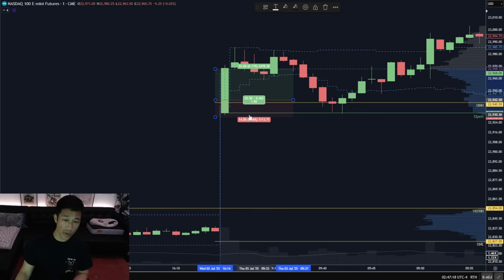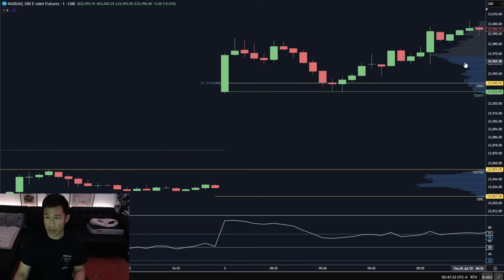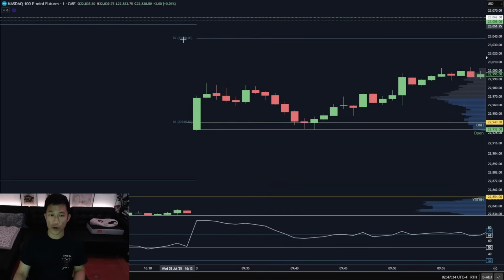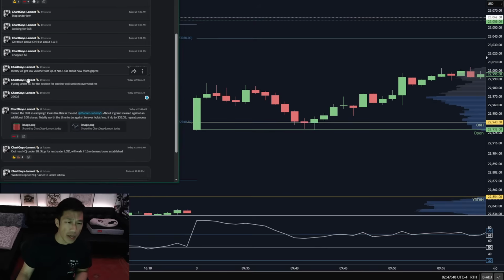And so I knew the risk was pretty low on this buy. I mean, I thought it was going to be much lower, but I knew the risk was pretty low on this, and there's no overhead resistance. So all I had to go on was my meme exit, and then also I was looking at the R1 on the session. So that was my next target here. R1, R2 on the session, excuse me, 23038. So I just talked about that, looking for a 68 exit, and then ideally we get that low volume float up scenario.